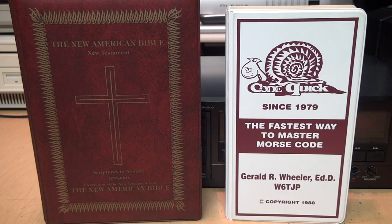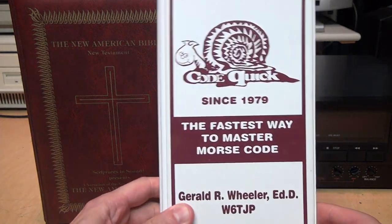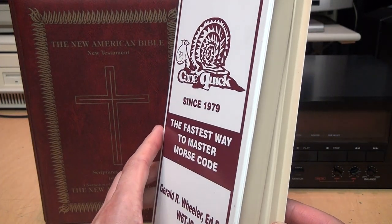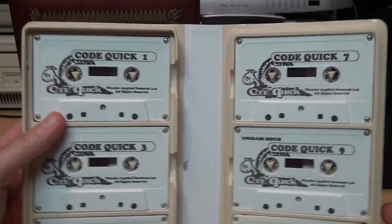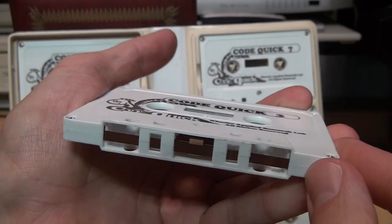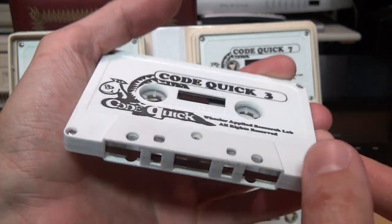And of course, there are non-religious box sets of cassette tapes as well, such as this one, whose purpose is to help you learn Morse code, and unfortunately didn't work for me. No code tech was as far as I got. You can see it has 6 cassettes in it, and these also appear to have pretty decent tape stock in them. It's also nice and shiny and smooth.